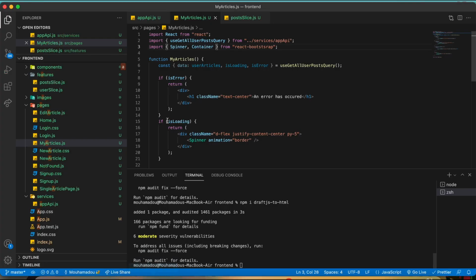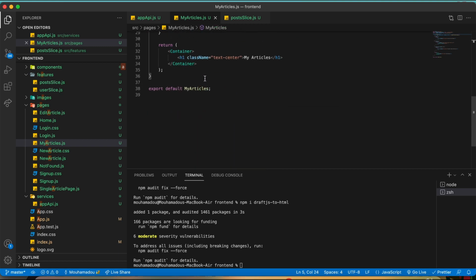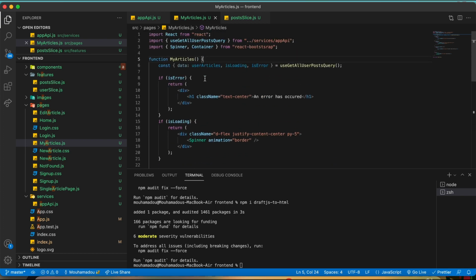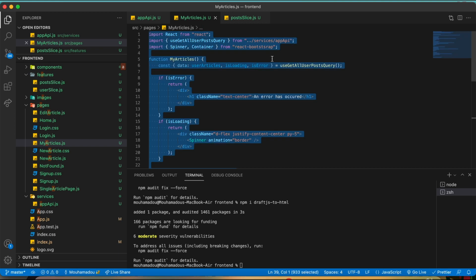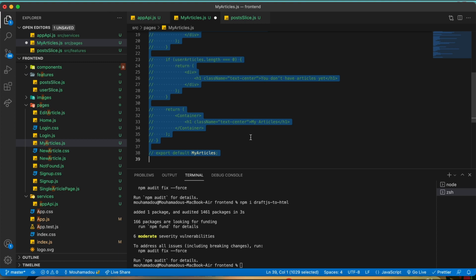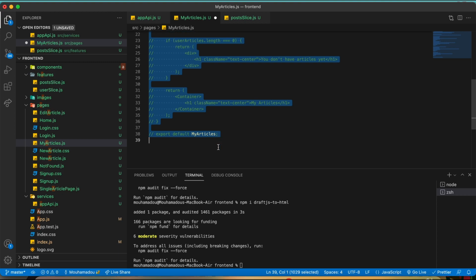Okay, what's wrong in this file? So my articles data, let's just comment this out. I think there is something wrong in this file.